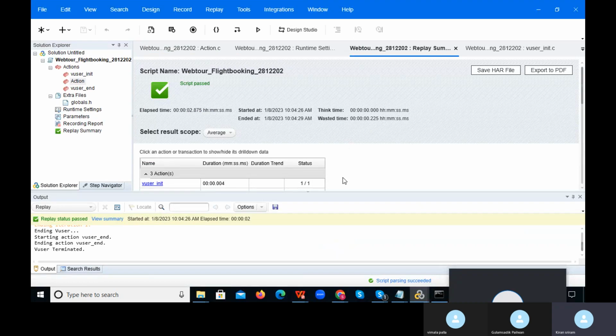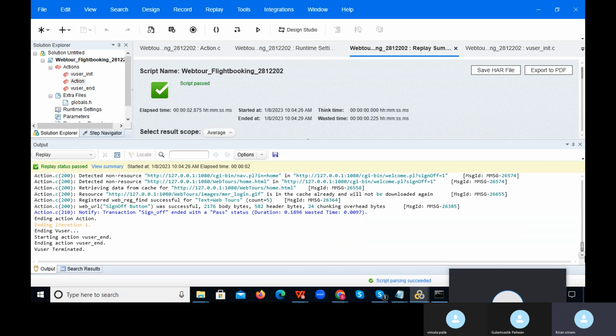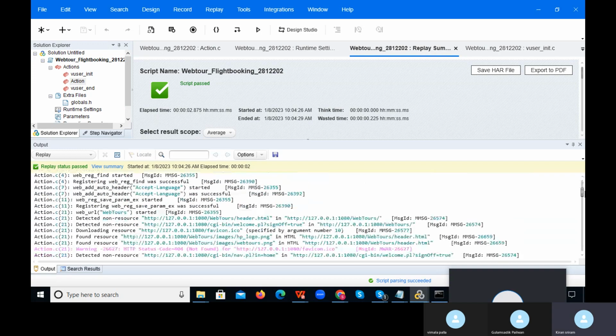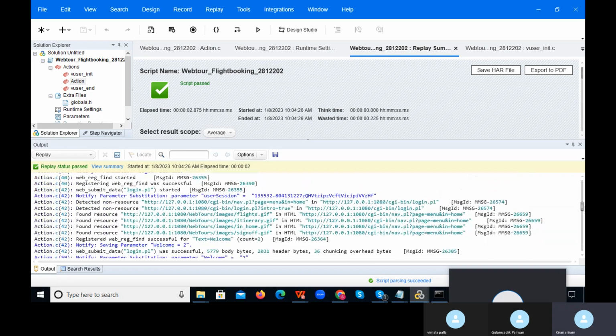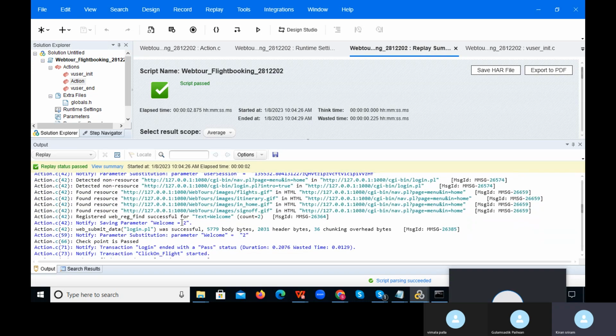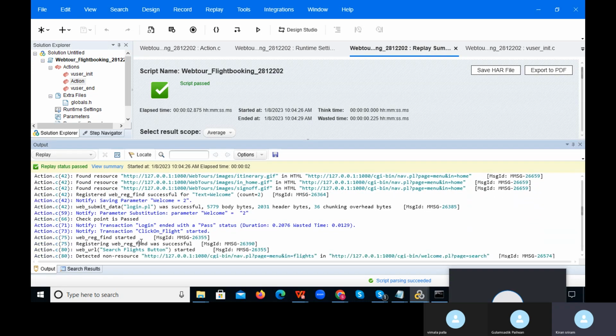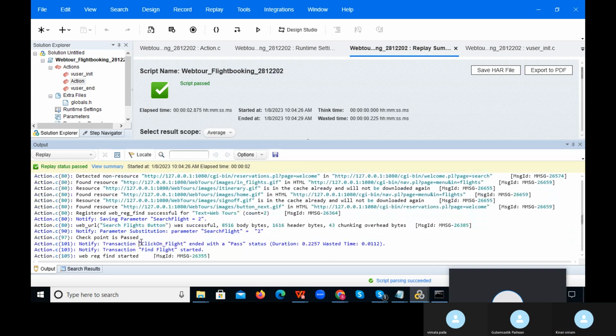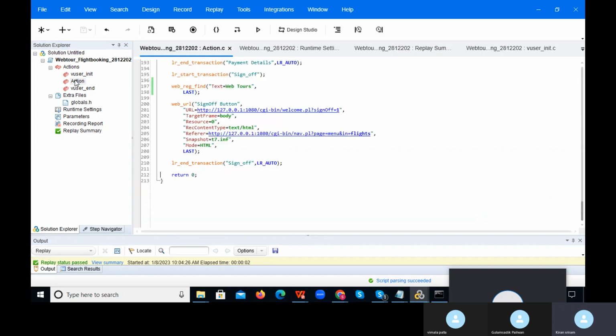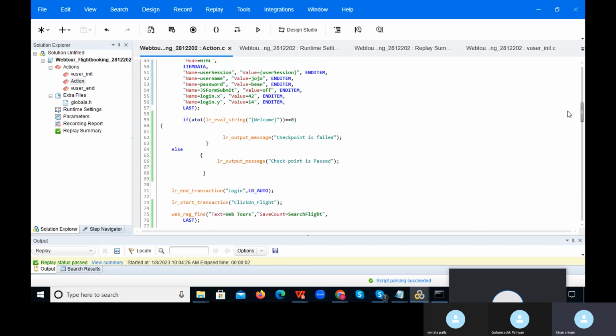You can write the same thing for all the requests. Now observe: come here and login, and you can observe the first checkpoint is passed, and coming down, search flight also appears two times, and the checkpoint is passed. Like that you can keep this code for every request. Maybe someone will see it and think it is good code, but we are not changing anything, we are just changing the variable name. Okay, got it?